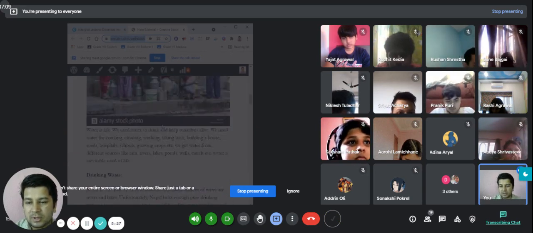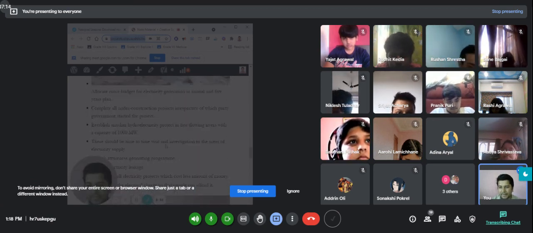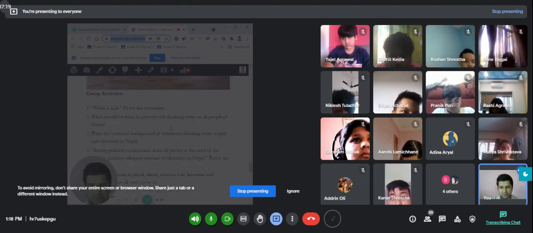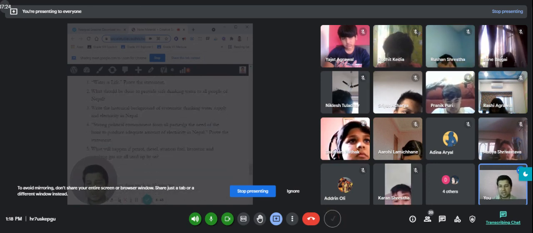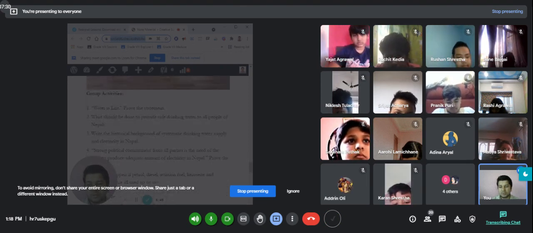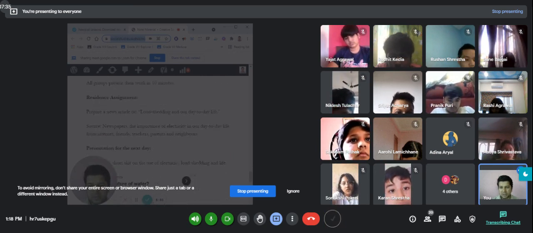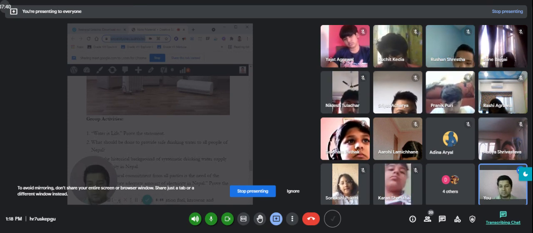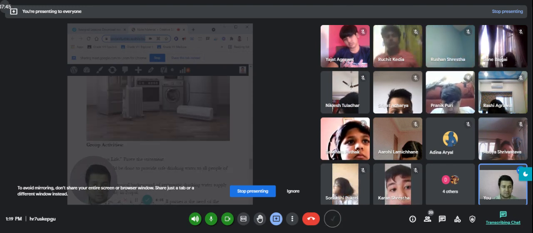So here itself you can see there are a few activities written down regarding electricity, and then we will continue with the group activity immediately after that. That was just 10 minutes of introduction of this topic, but it is taking more time than that. Then you'll be sent to the groups to work out the group activity, and finally 10 minutes for presentation. Group activity time is supposed to be 15 minutes, presentation 10 minutes, and 10 minutes from my side as a mini lecture.